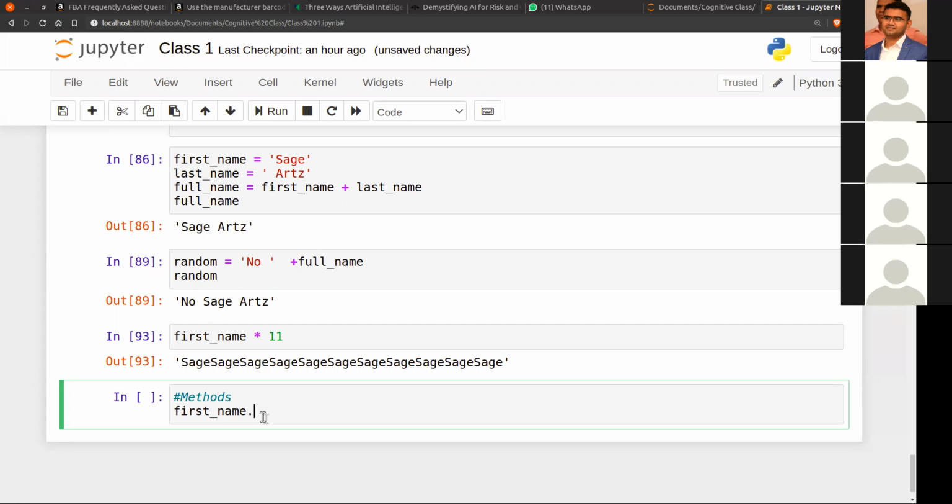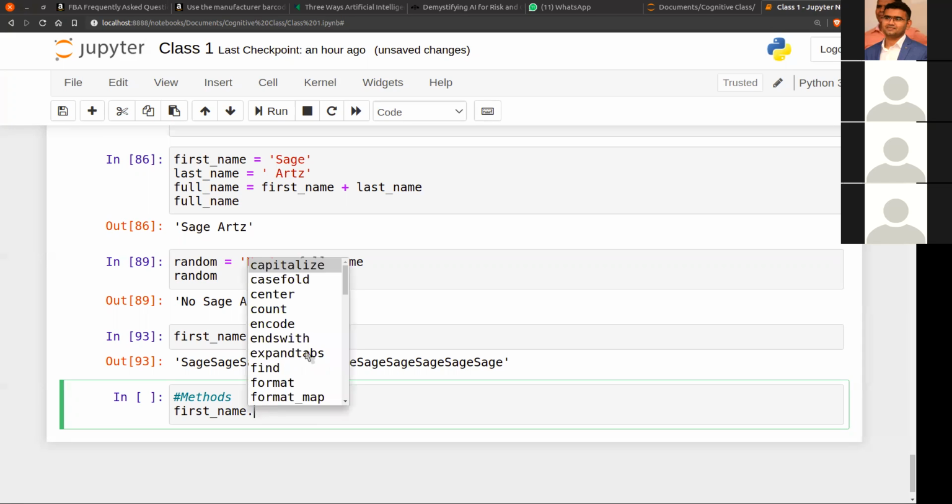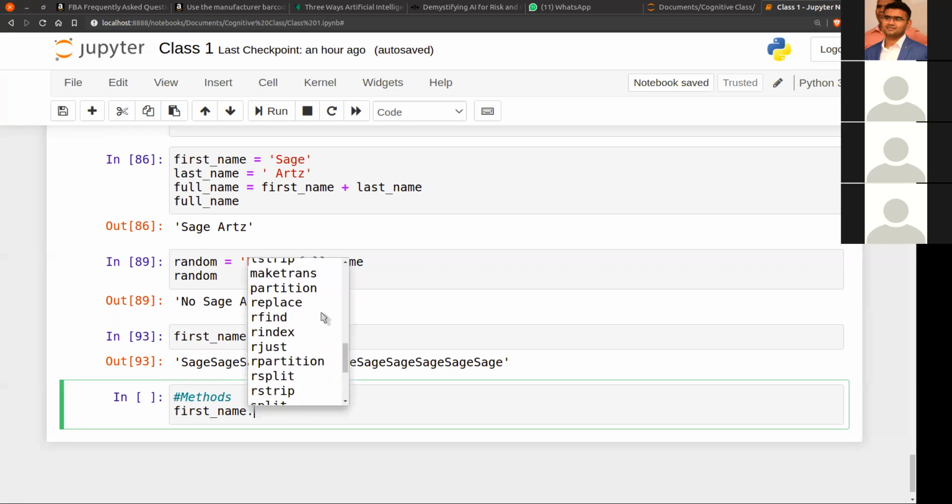We need to check what sort of inbuilt functions we have access to. So we type our variable, type a dot, and hit tab. We will see a lot of functions. I'll not go through all, I'll show you a couple of them.